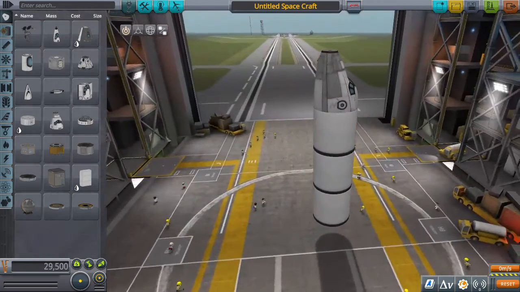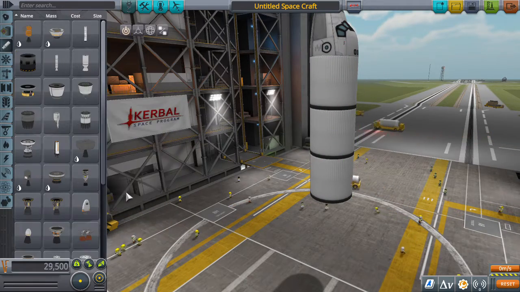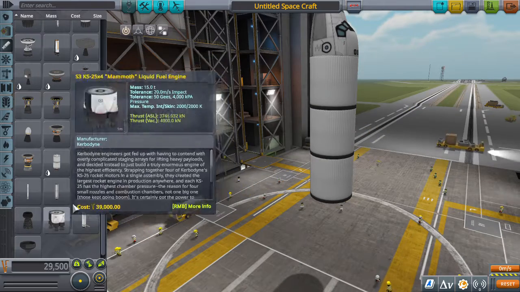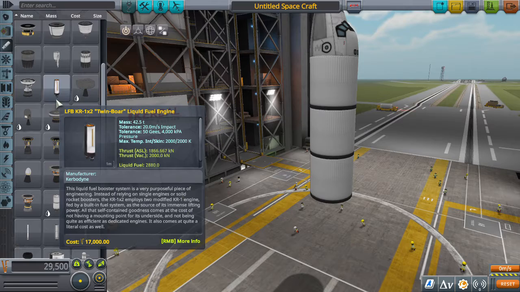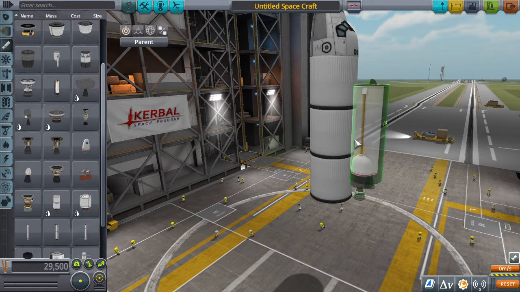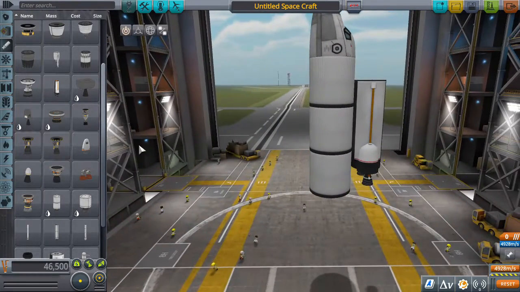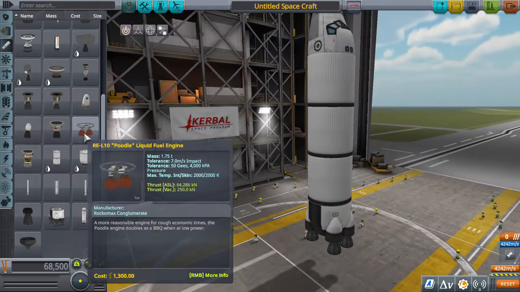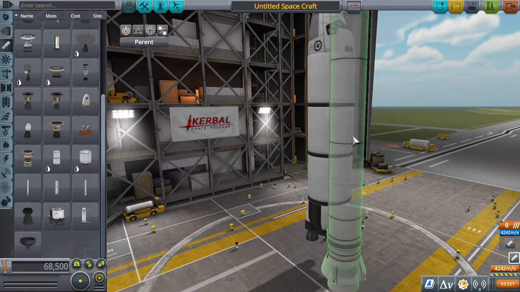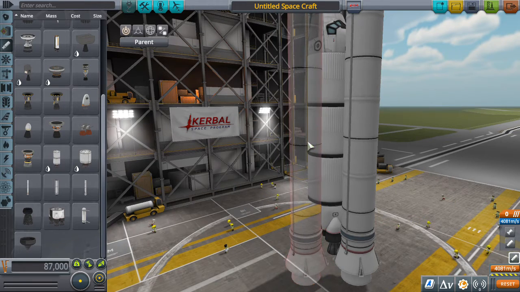Anyway, so let's lift this thing up. So what do we need? We need a big ol' engine. Okay, so right there. Wait, no. That's not the right thing, is it? I need this. Then, we need a whole bunch of these. Because, you know, why not?